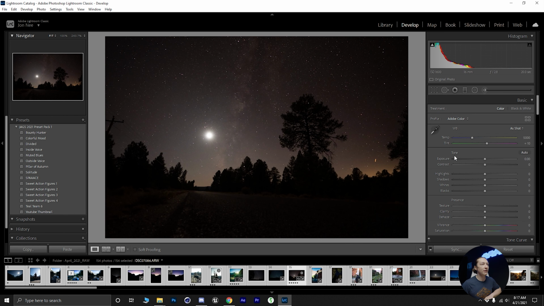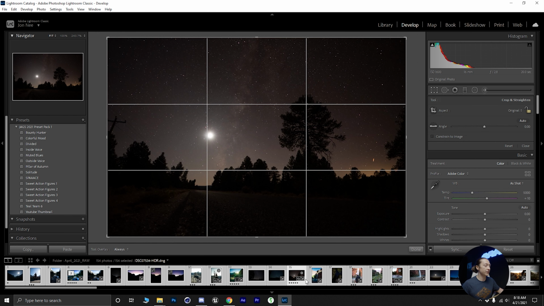So we have this photo here that I took when we were driving on the way to Havasu High, and I was just like, oh man, right now I think this looks pretty cool. Now I have edited this photo before. I took out the power lines and whatnot, but I just want to show you what it comes like out of the box. So if we go to our crop, oh, that's already gone.